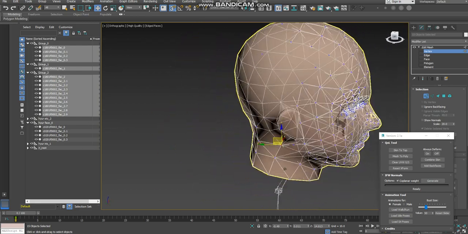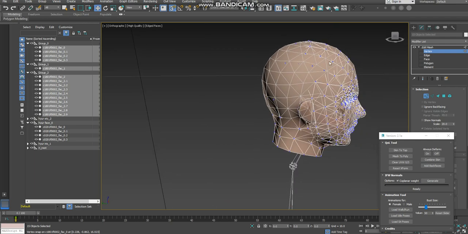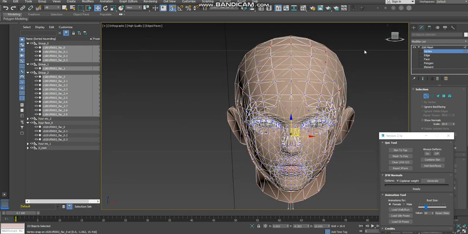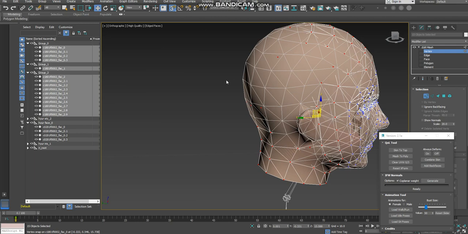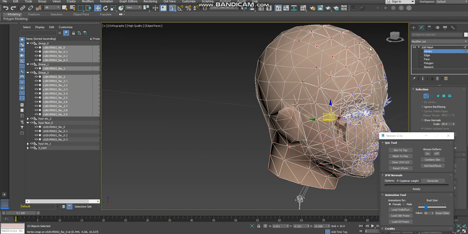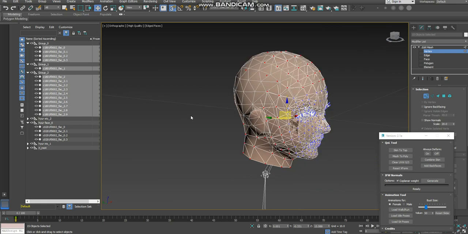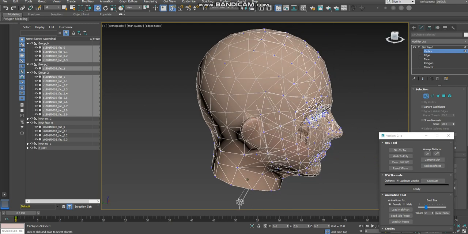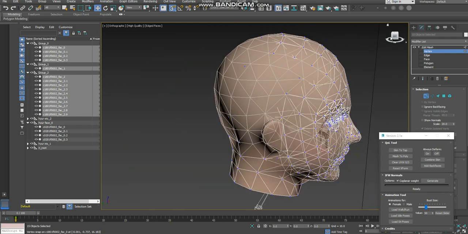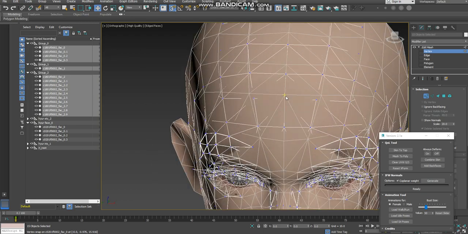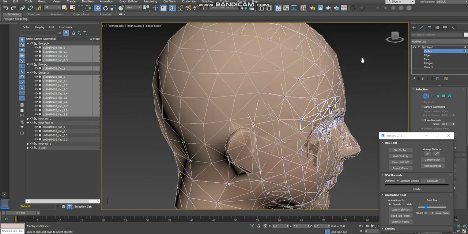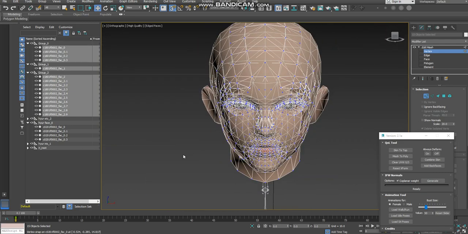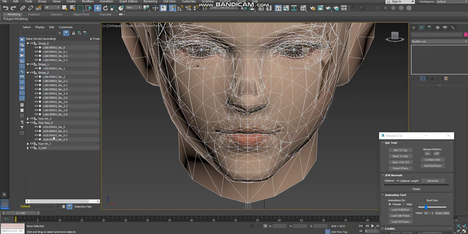But basically, as long as you have all of this lined up with the Hyur head, or whatever head you're swapping to, you won't really have any issues. Even this is probably fine. It's just nice to have it lined up because you won't have to deal with your head poking through hairs and stuff. Okay, so now that we have this lined up, we want to get rid of the Hyur head.